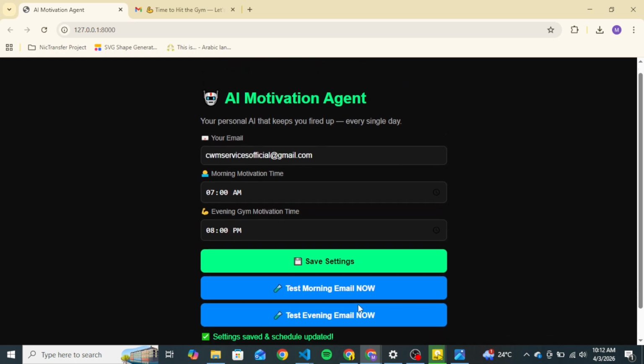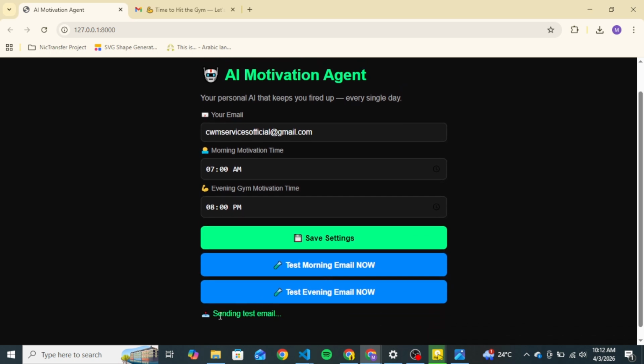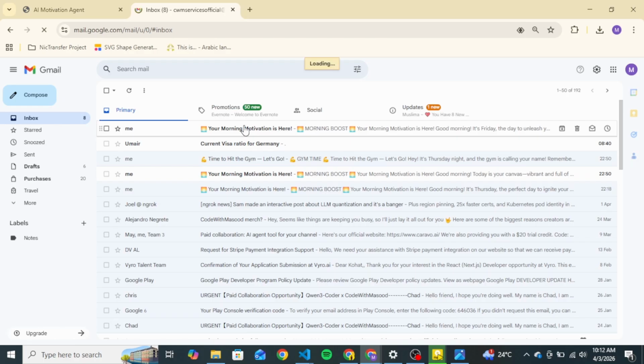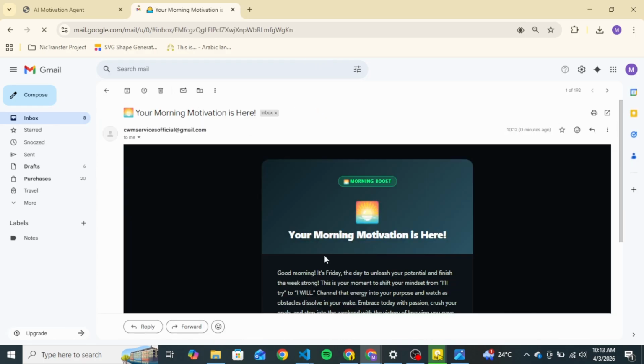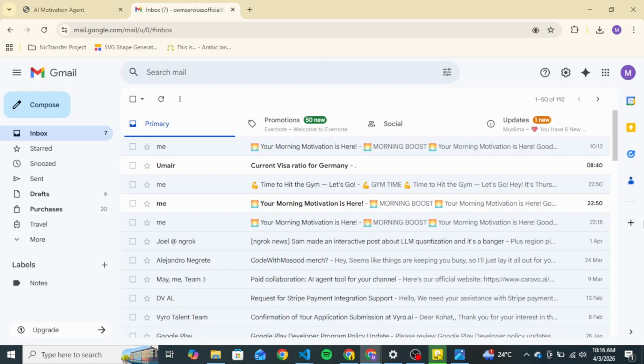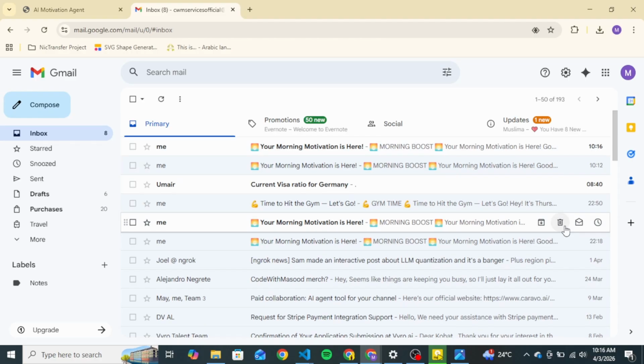Let's click on the morning one. And here you can see I got the alert perfectly. It is working. And we have our customized email template with a nice random motivation. I can also adjust the time near 1 minute to test out our scheduled alerts, just to see if they are working. Currently it's 10:15 and let's schedule it for 1 minute later. I will save the settings and here you can see just after 1 minute I got the alert.